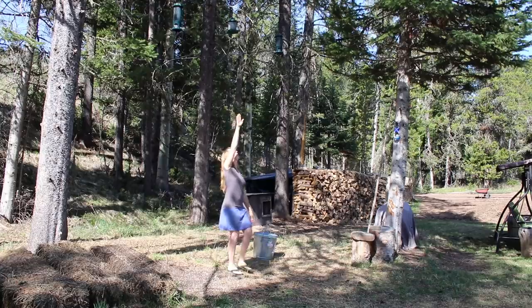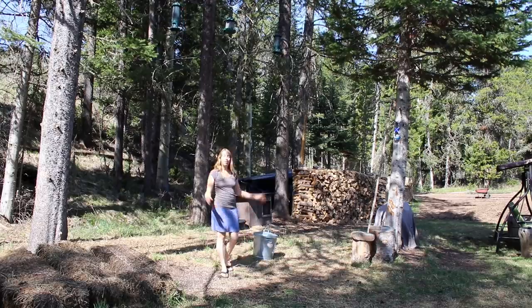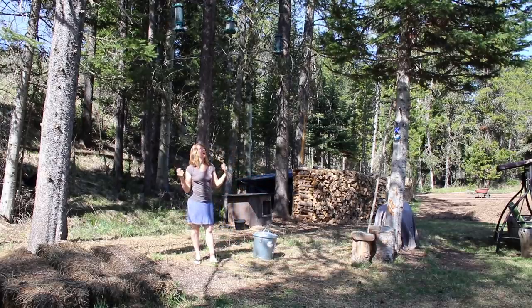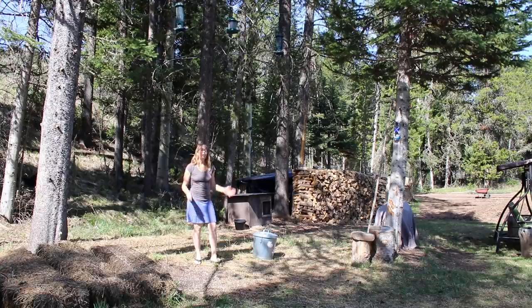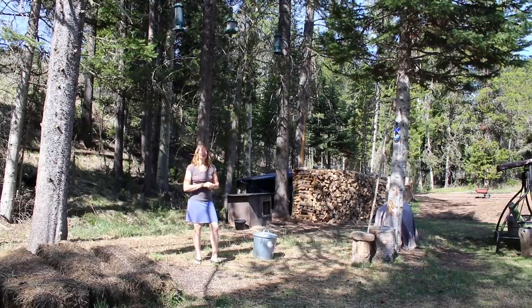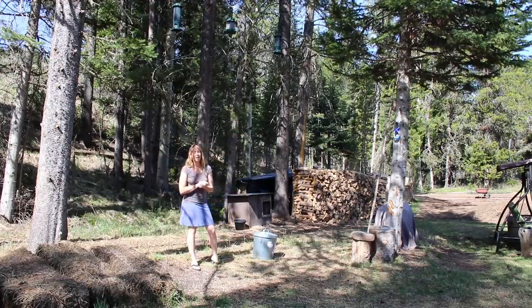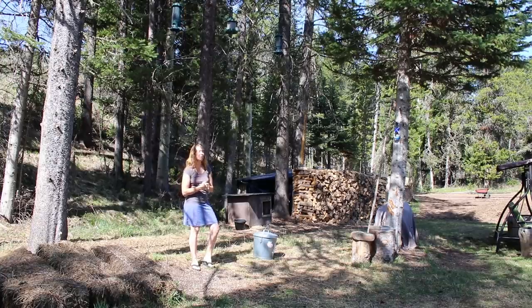Now you can see I've already got a bird back on it. My bird feeders are back to being 10 feet in the air. I did this to keep them out of reach of bears, but I have also not seen a squirrel or a chipmunk have any success in following that line out from the trees and down onto the feeders. And with those kinds of feeders, even if they get on them, they can't get anything out because they're too heavy and the feeder slams shut. The squirrels and chipmunks do eat seeds on the ground that the birds spill, and I'm fine with that, but I wasn't interested in spending the money to feed a million squirrels or developing a much larger squirrel population.